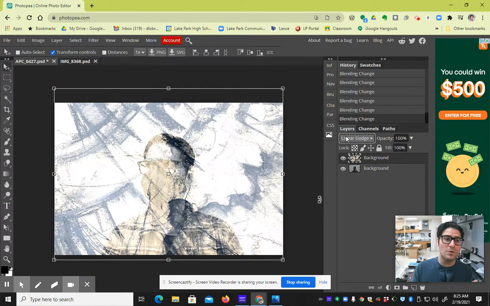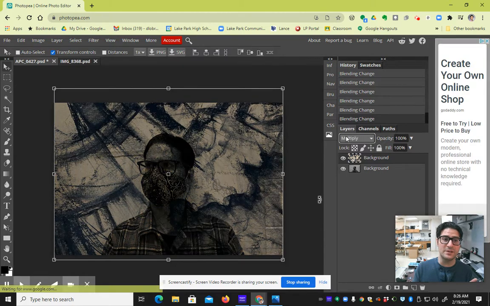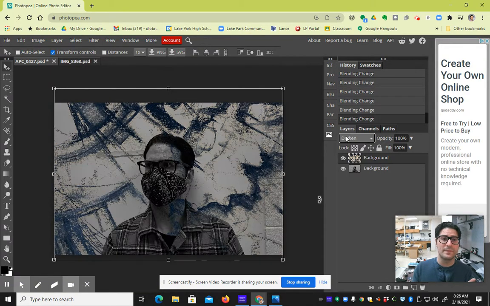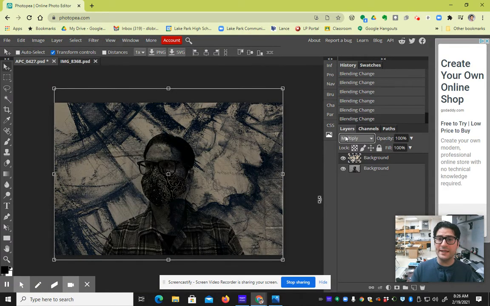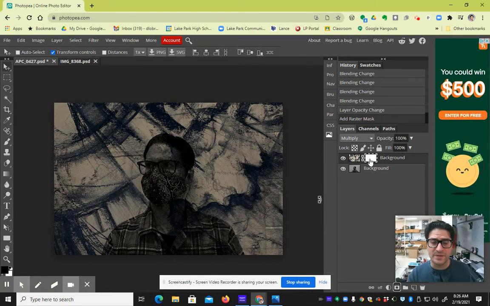Now, there are more ways that you can tweak it once you have something that you're kind of happy with. You can change the opacity, or on the bottom of the layers palette, there is this button that says Add Raster Mask. If I click on it, it creates this document that exists on top of the layer.